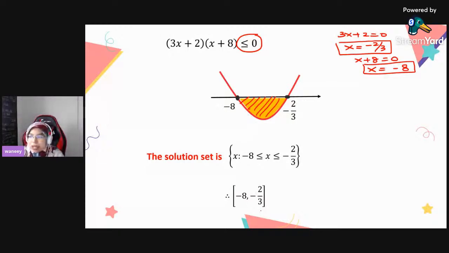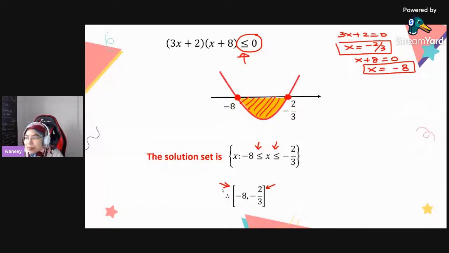Okay, so why do we have some equal sign over here? That is because this one is less than or equal to 0. So when you draw your graph, this one over here should be a shaded circle. This one over here should also be a shaded circle. That is just to remind ourselves that this one should be an equal sign and these two should be a square bracket.